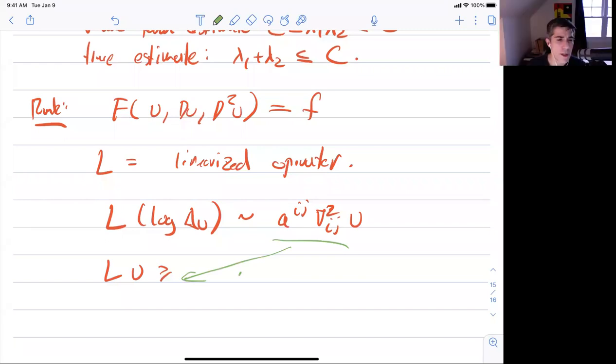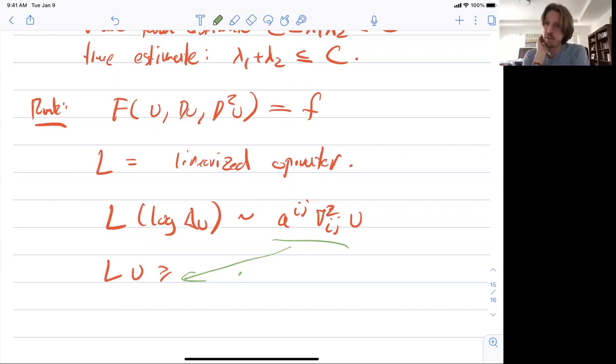Is that because somehow when you take the linearized operator, or is that just because there are lower order terms in big F which are not captured by the Laplacian? No, there are no lower order terms. It's like the cleanest possible fully nonlinear thing. This is not why that's showing up. It's really to do with the fully nonlinear structure. Like Monge-Ampère, right? You don't have either of these. It's just the Hessian itself.